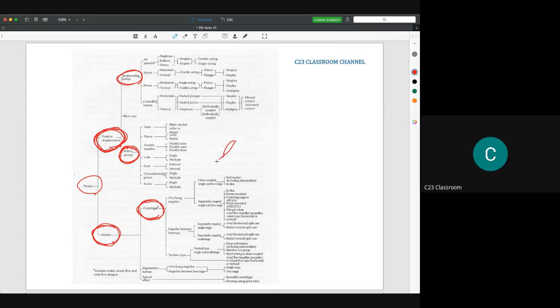Okay, so for the rotary pumps, you may imagine that the word rotary here means it has some kind of blade here and it will rotate at a certain speed. Here you may think that this will use kinetic energy to transfer the liquid. No, the answer is no. So yes, it has a rotating part, but the idea to transfer the liquid is not from the kinetic energy. It still uses the idea of volumetric, meaning to transfer liquid in terms of volume. Okay, we will see this type of pump later on.